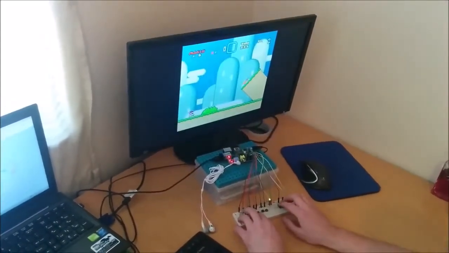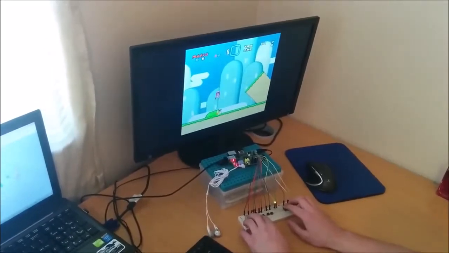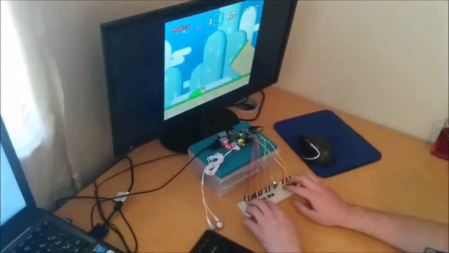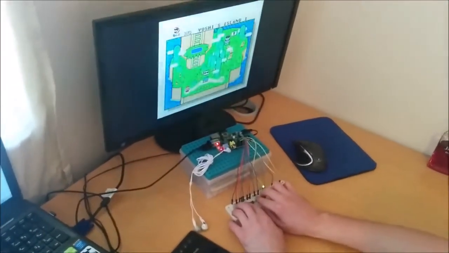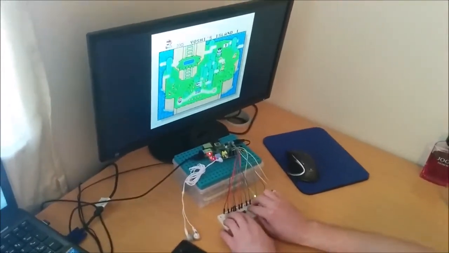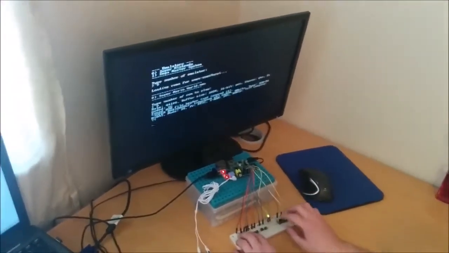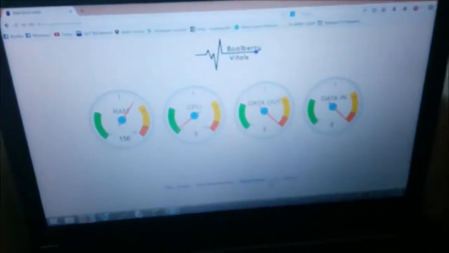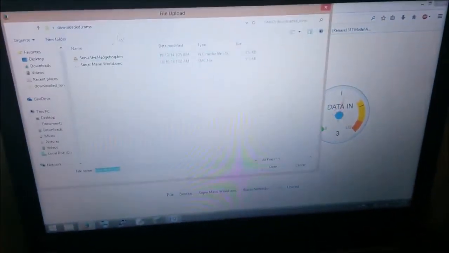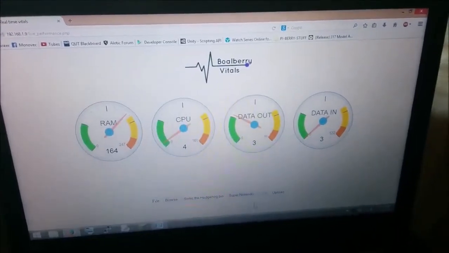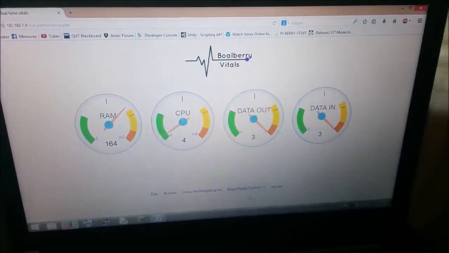So, yeah. Mario can jump and get killed and all that good stuff. So if you press start and select, we can exit out of the emulator. You gotta hold it. There we go. And what we're gonna do now is upload a Sonic the Hedgehog to the Sega Mega Drive.